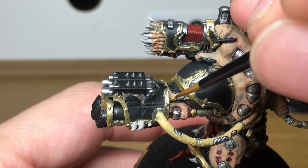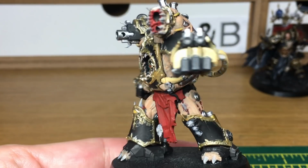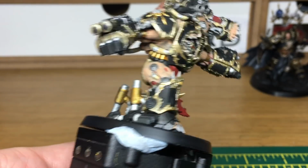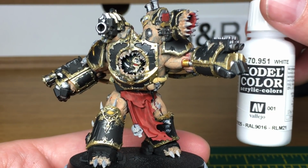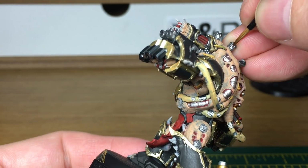When we come back, we'll have all the Averland Sunset finished. Just give you a quick rotation to show you where we're up to so far. Now I'm just going to use a little bit of Vallejo White to do a few of the little details. I'll paint the inside of these parts white.